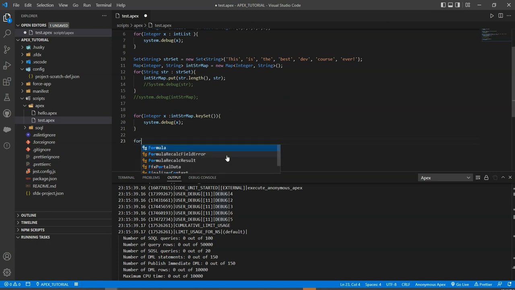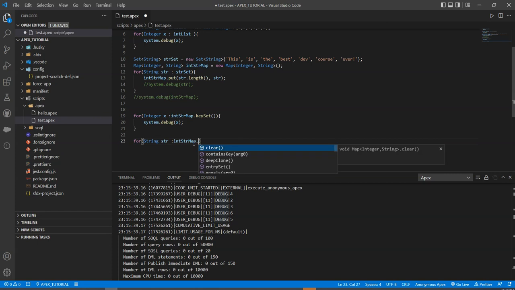So next what I can do is loop through the values. And to do that, the value is going to be a string. So we have string, just do str, and then we want to loop through the map. And for the map, there is a method called values, and that's going to return a list.